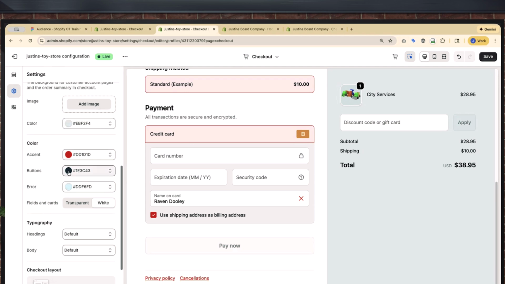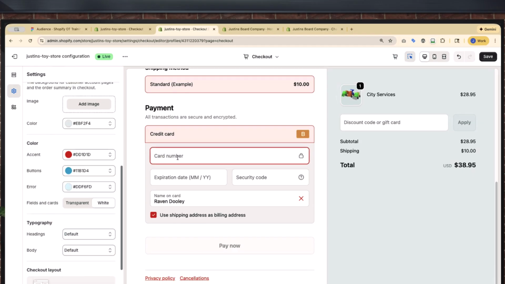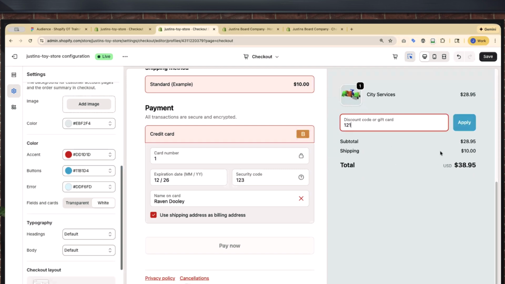You can change these colors. So the buttons, let's just change that one. Let me activate this so you can see the button. So this button will be this button color. Any of the buttons that come throughout, so not just checkout, but all of the different accounts, the active buttons will take on this color. You can set that color and it'll be across all of them.